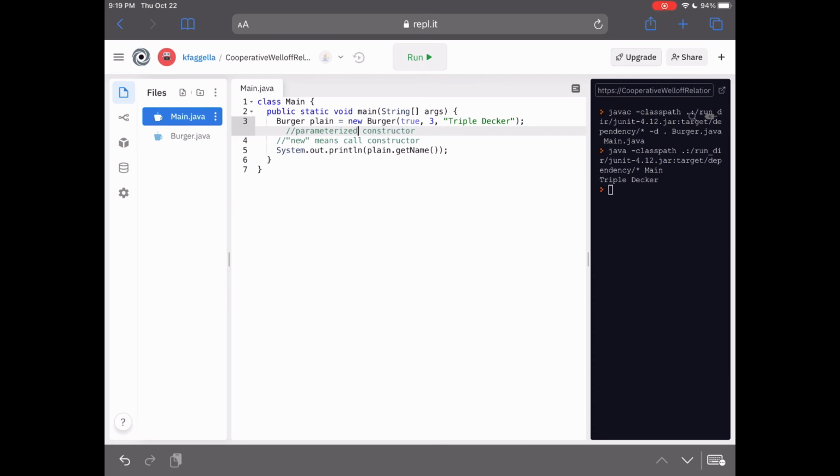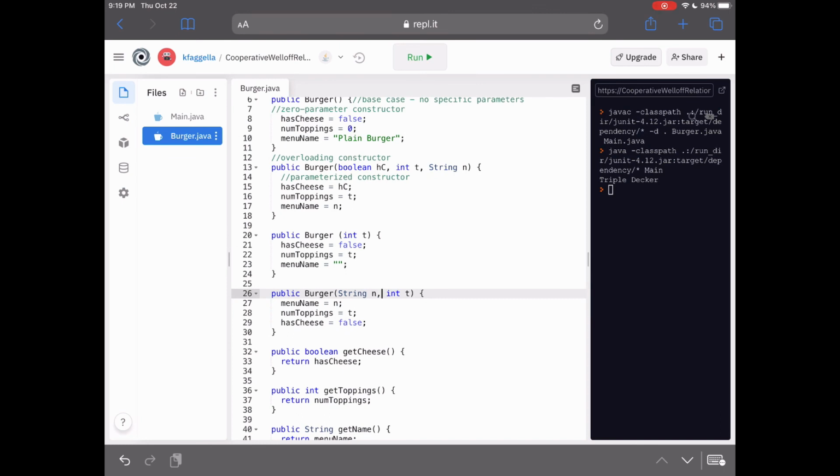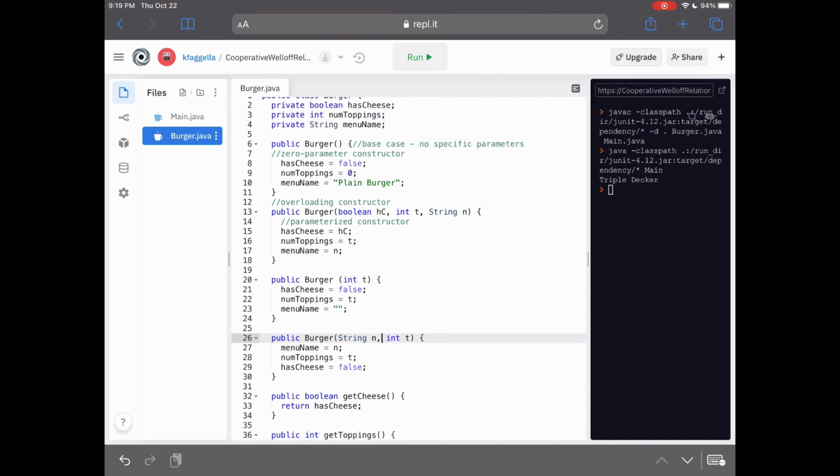Get rid of this here. And so again, the same idea. If I wanted to call this constructor, I would just put in one integer. If I wanted to call this constructor, I would put in a string followed by an integer. So understand, the whole goal of this video is just to show you that I can have multiple different constructors that deal with multiple different scenarios.